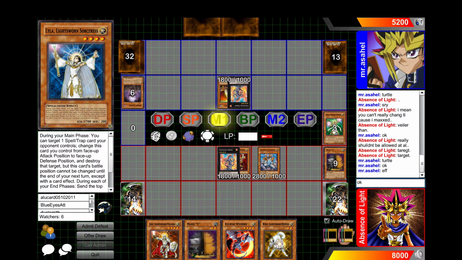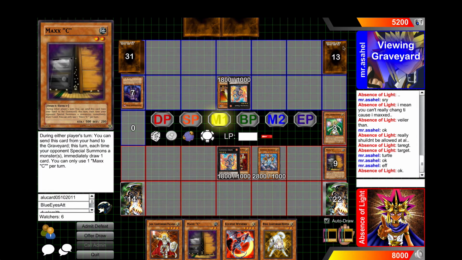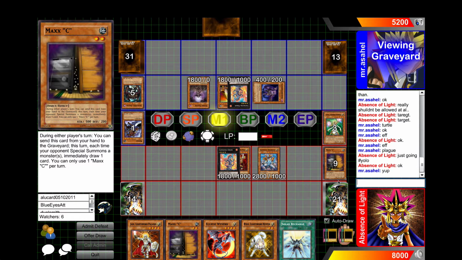When I was new to side decking, I always used three Prohibitions for every matchup, because in theory it can destroy all decks and force your opponent to waste their MST on it, which is particularly powerful if you play a heavy trap card deck, especially against a heavy Storming deck.